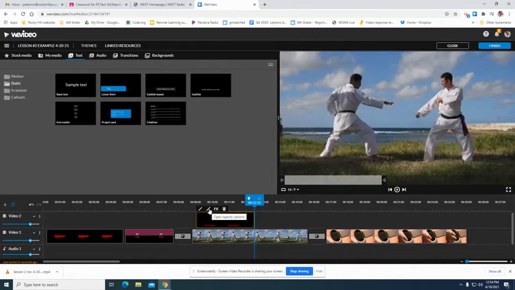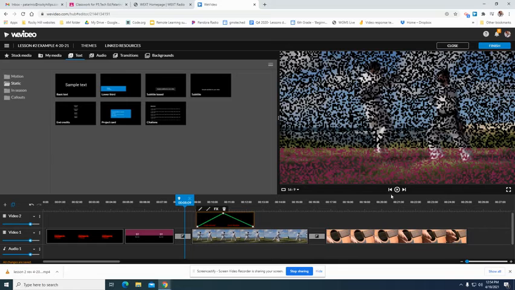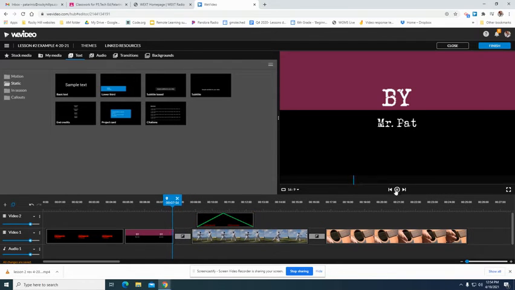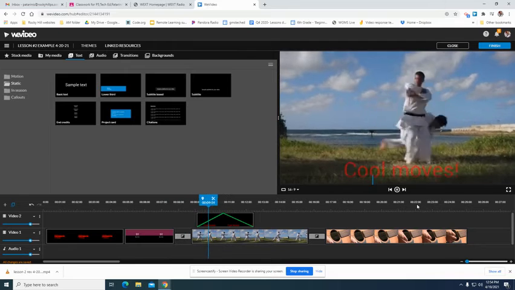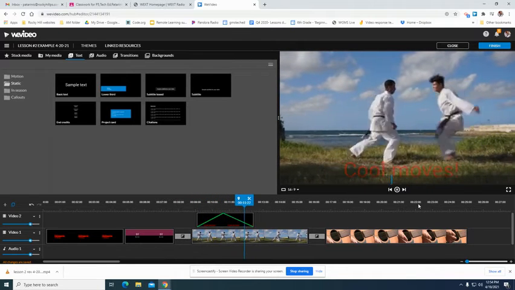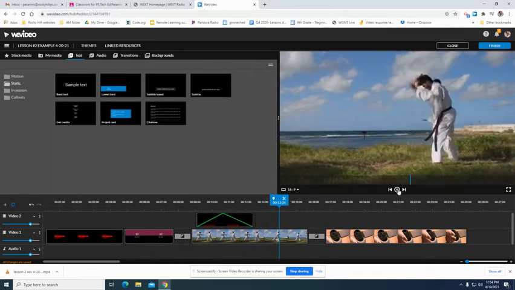And we know how to do this, how to fade it in and out, right? So watch, again, from that transition from the title. Cool moves. And then it fades out. In fact, that was a little fast on the fade.